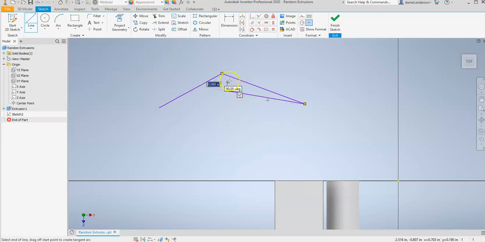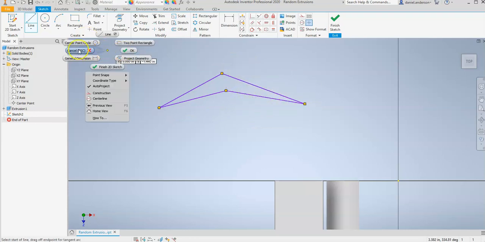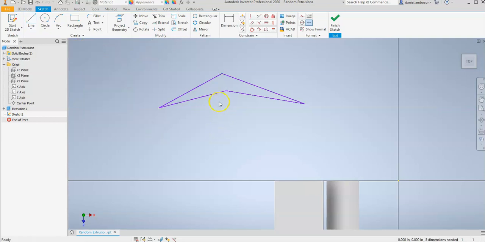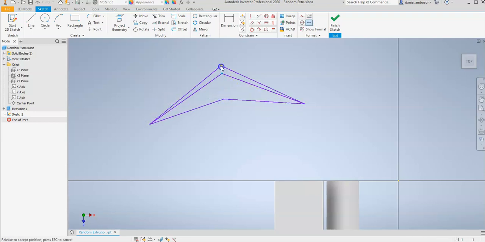Well, you'll see a green dot. And so if I lock it onto a different point, it'll create that green dot to say, hey, this is an exact point. Go ahead and click here. You want to make sure you have that green dot before you click your last time. And so now we have some new shape. And so to exit this, I can right click and hit OK or cancel, or of course I can hit escape on my keyboard. And once I exit my line tool, I can click and drag and move this shape around a little bit. I can change its size and its dimensions and features.